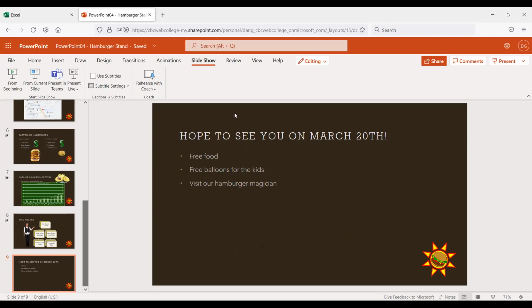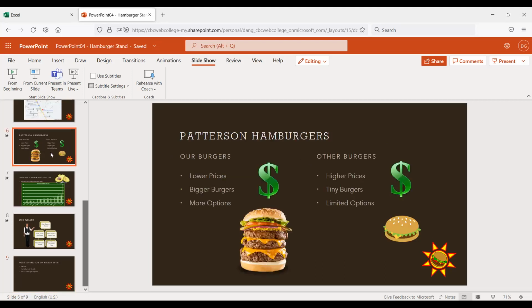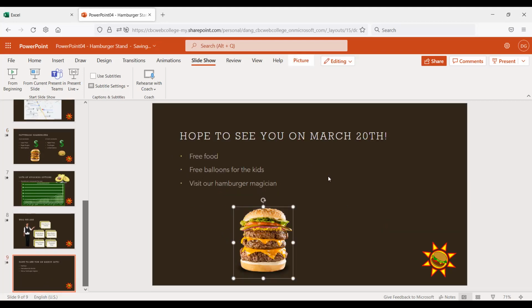And this time, I'm going to do a combination of an exit and entrance. So I want to bring over the hamburgers that I used before as part of the free food. So I'm going to click on slide 6. Here's my big hamburger. Copy it and paste it.